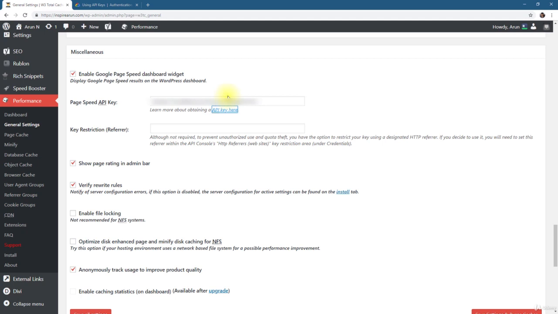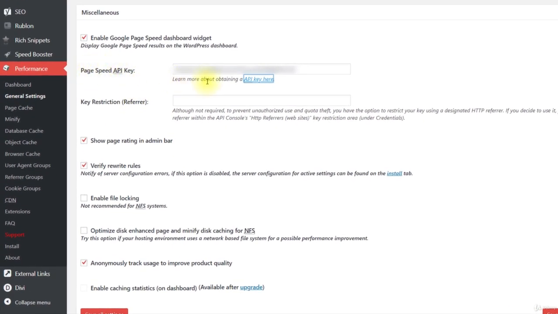But to display the rating, you need to enable the checkbox. Now, enable show page rating in admin bar if you have entered the PageSpeed API key. Then enable this verify rewrite rules and disable anonymously track usage to improve product quality.